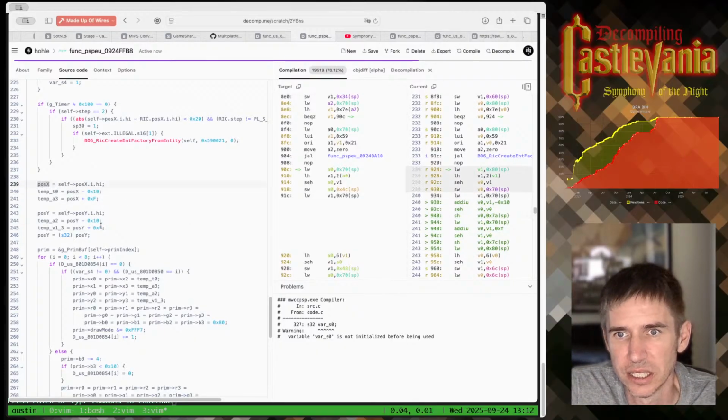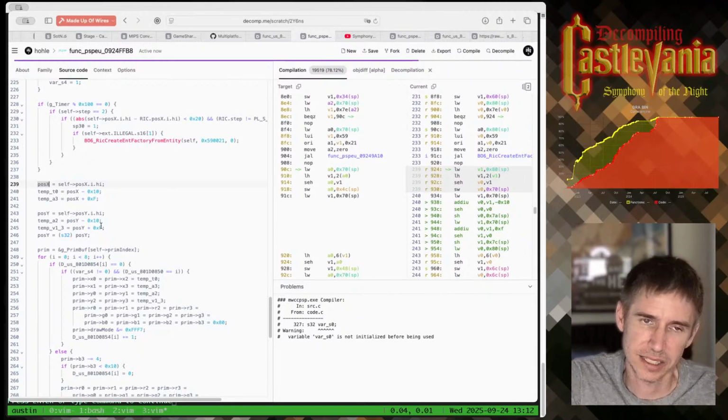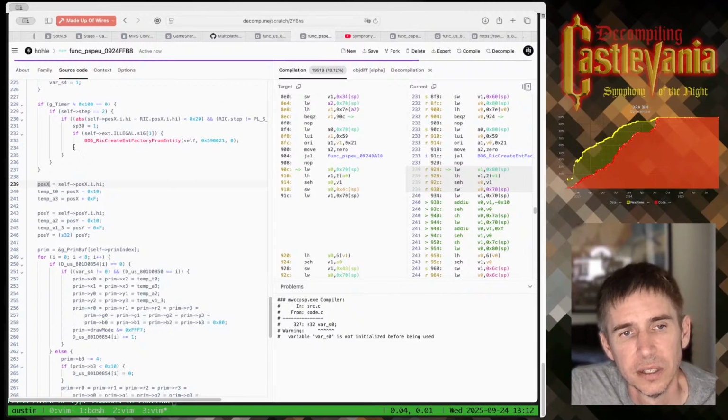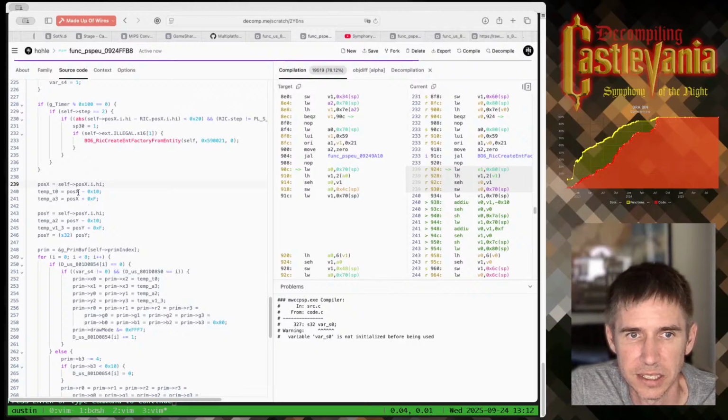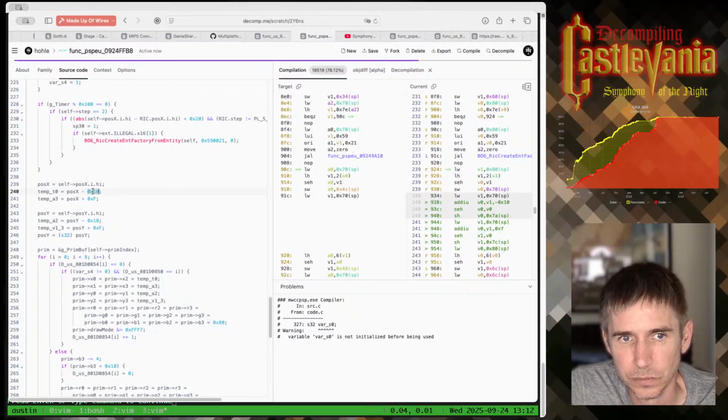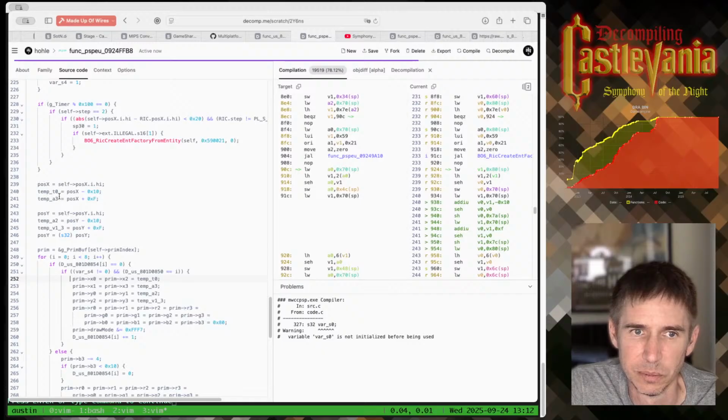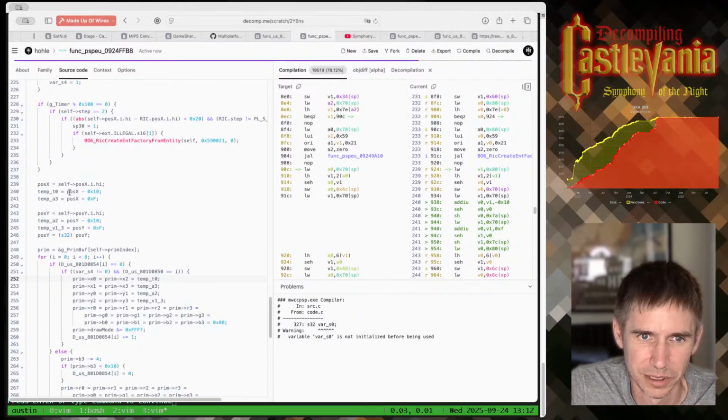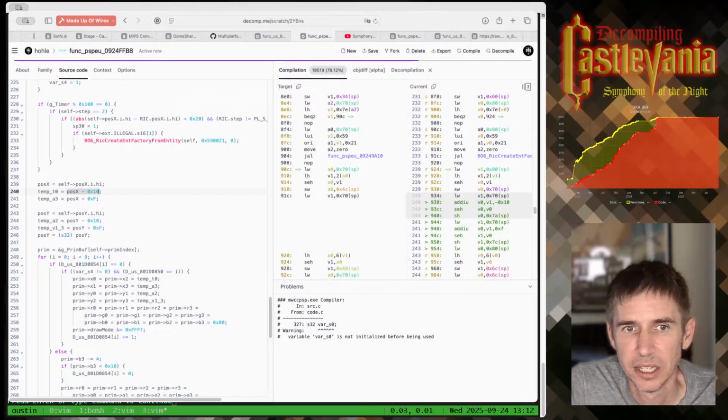GCC is loading this on the GCC side, which is PlayStation. We're loading this position X, and GCC sees that position X minus a constant is always going to result in the same thing. And so instead of doing it down here on line 252, it's going to stick it in a register and then just reuse the value in that register every time, since the expression will never change.